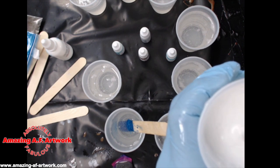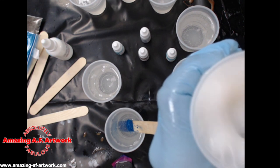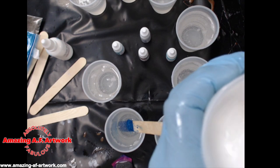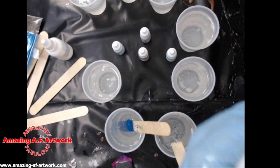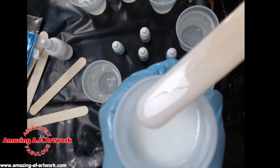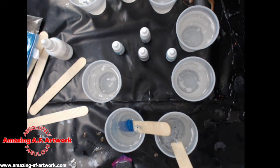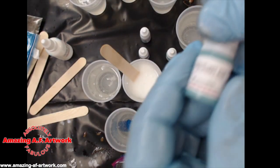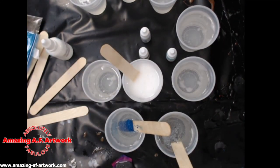One thing about that, I know this is a new company and everything, I had to shake it, and you're supposed to shake this stuff really, really good before you put your drops in. When I did shake it, I took the cap off and everything, and after I got done shaking it, I squeezed it and nothing came out. So maybe prepare yourself, have all your caps off and opened up, ready to go, and then maybe take a needle and stick it down through the top of the hole. I don't know, but that was the only one that did it to me. All the rest were A-okay.